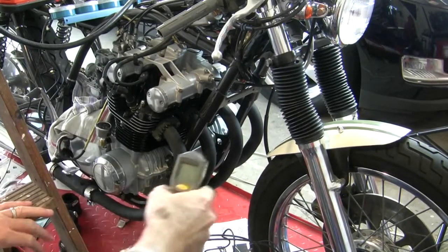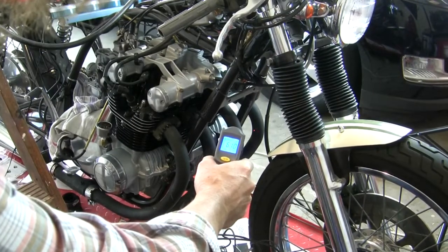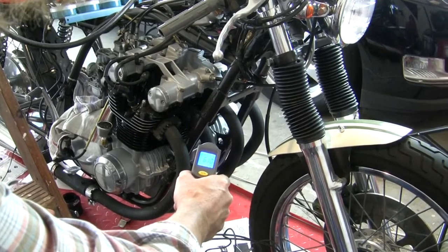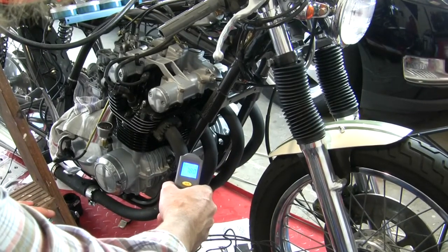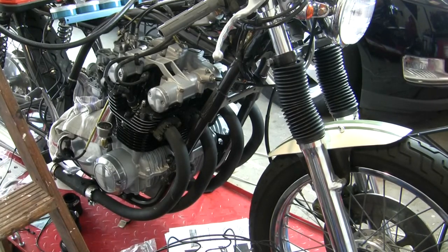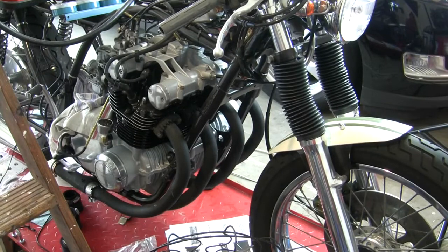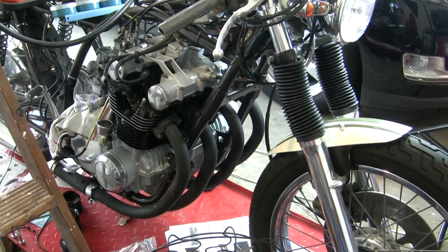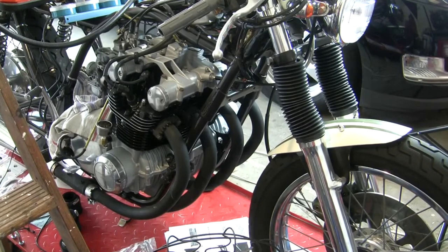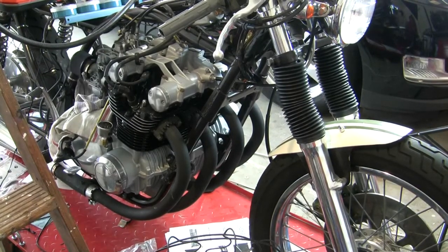Okay, I've been turning it over here a bunch, and I got nothing on one, nothing on two, nothing on three, a little bit on four. I have checked spark. I have spark. I know I have compression. I've checked that previously. So, still digging.